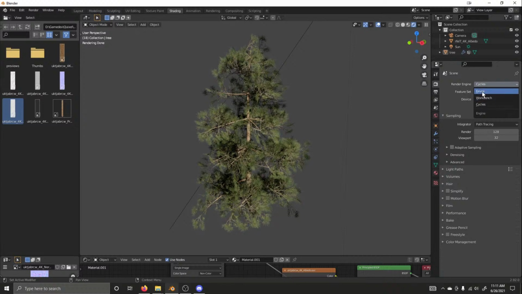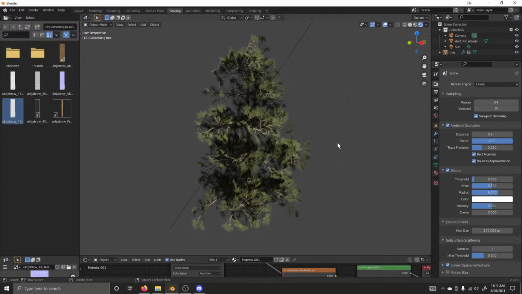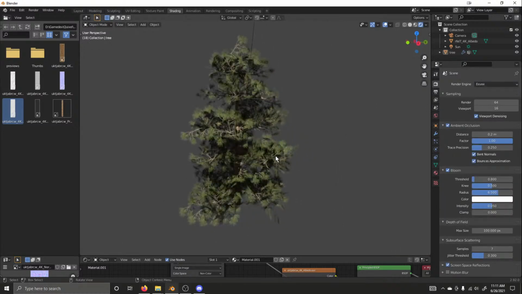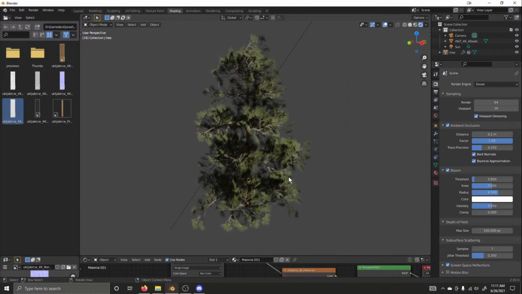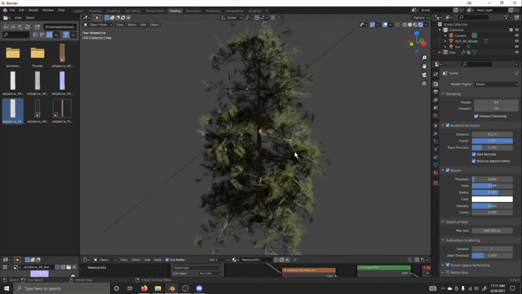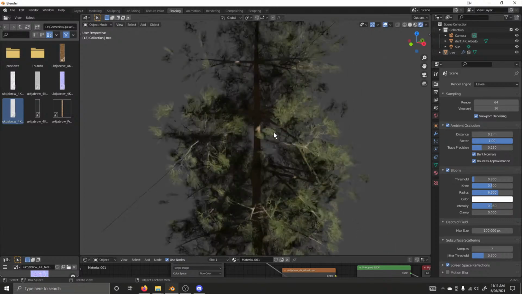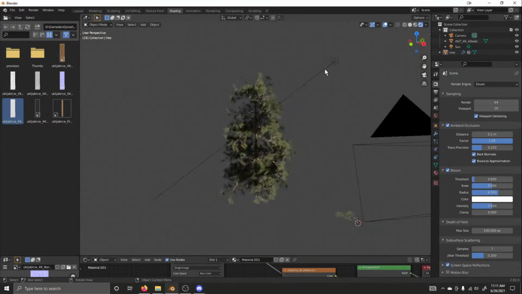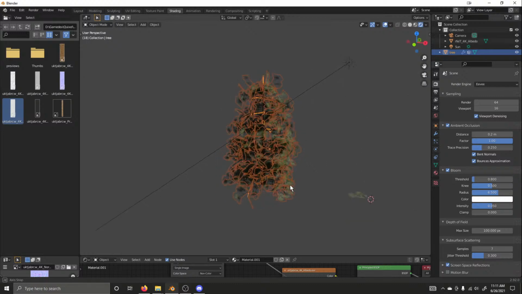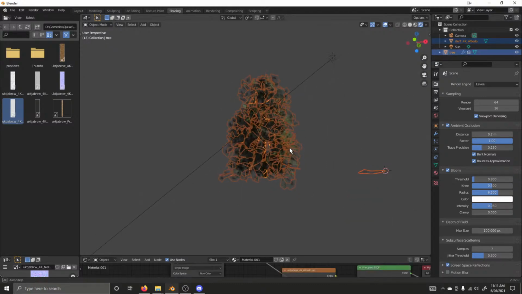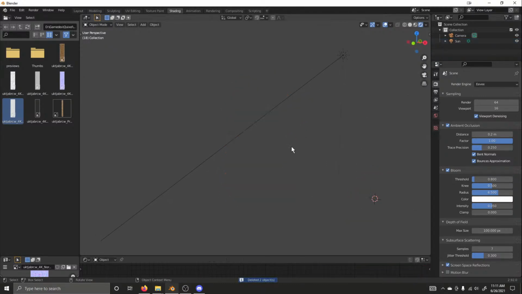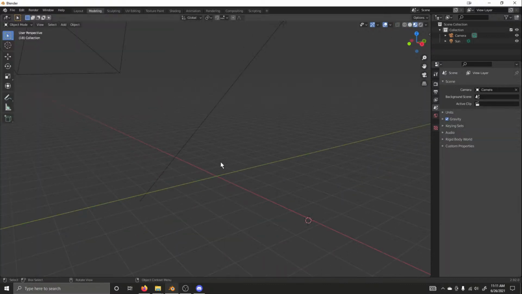I'm going to change my renderer back to Eevee. I was using Cycles in Blender just to get a better result here, because this isn't really what it's going to look like inside of the engine. Cycles gives a better preview. So I'm just going to delete absolutely everything here. For some reason my grid isn't showing up. I'm not sure why. Oh, I'm not in the right view mode, silly me.